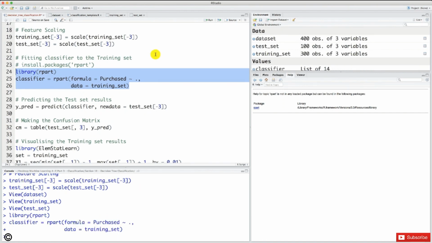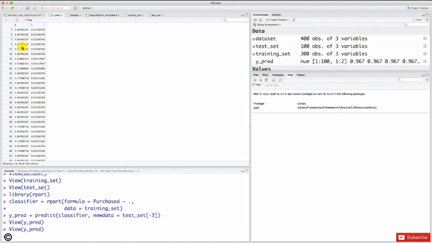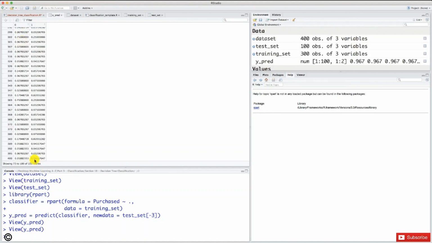All right, all good. Now we can execute this line to predict the test set results. And actually what's funny is that y_pred is not the same as what we were used to. First, for example, we can see y_pred here. Remember before y_pred wasn't in the data here, we had to type it in the console to have a look at it. And here it's here. So let's click on it to find out what it is. All right, this is y_pred, and this is actually a matrix of 2 columns and 100 lines.